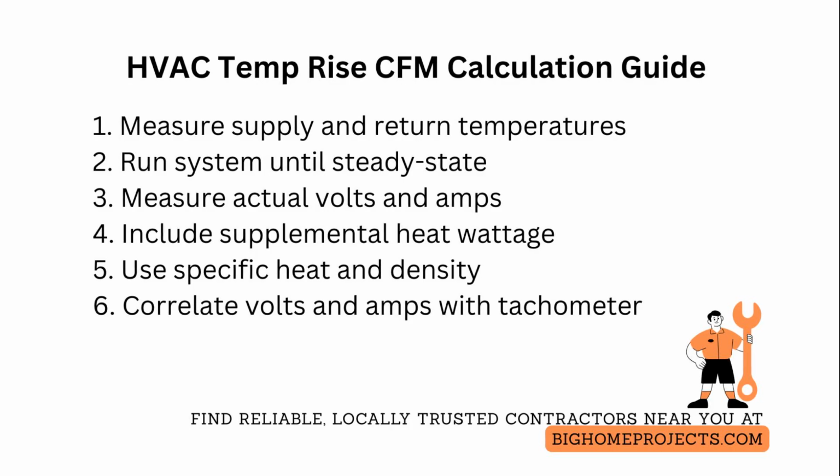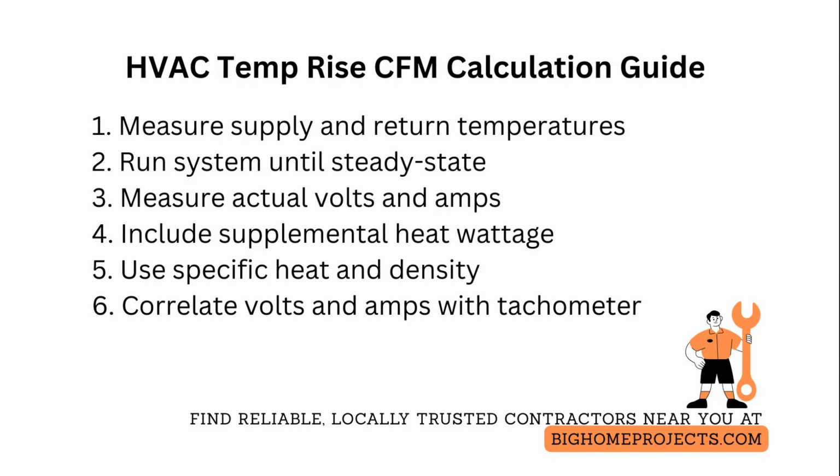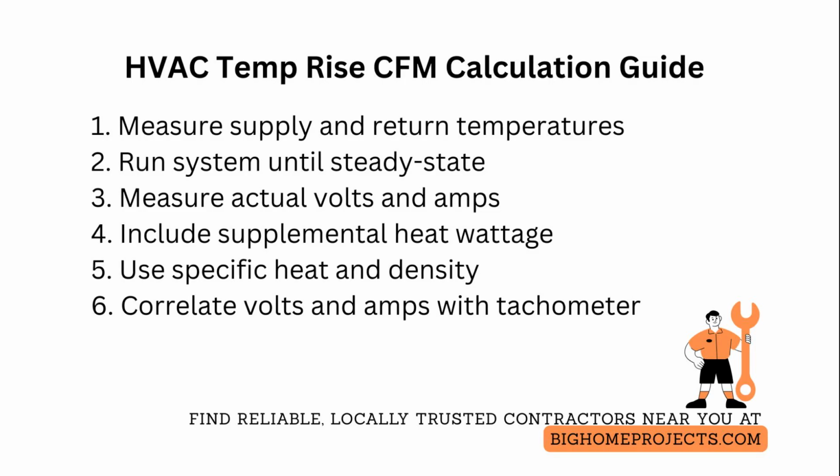Always note that panel voltage fluctuations and motor slip change blower speed, so correlate volts and amps with tachometer or static pressure checks to confirm blower performance. When measuring amps, use a true root mean square clamp meter on the motor lead and avoid inrush readings by measuring after the motor reaches steady state.